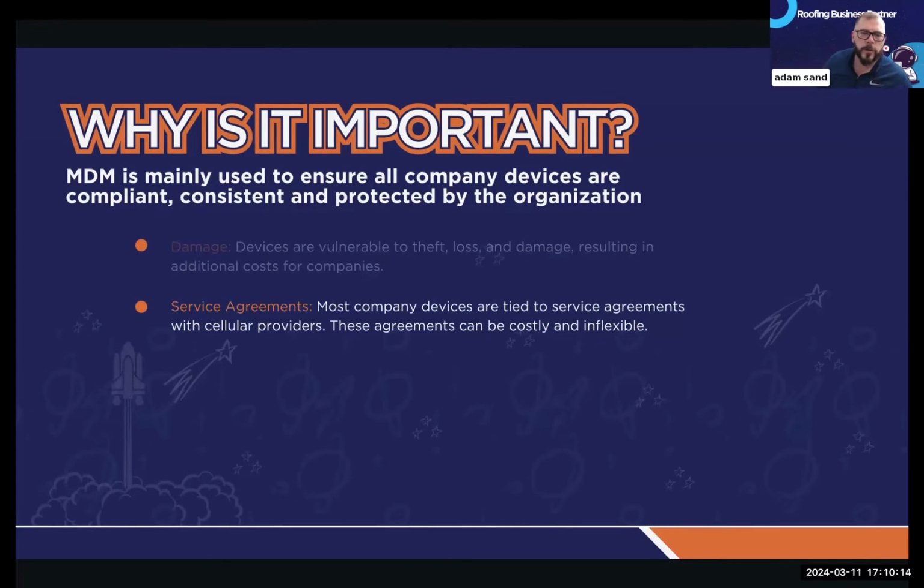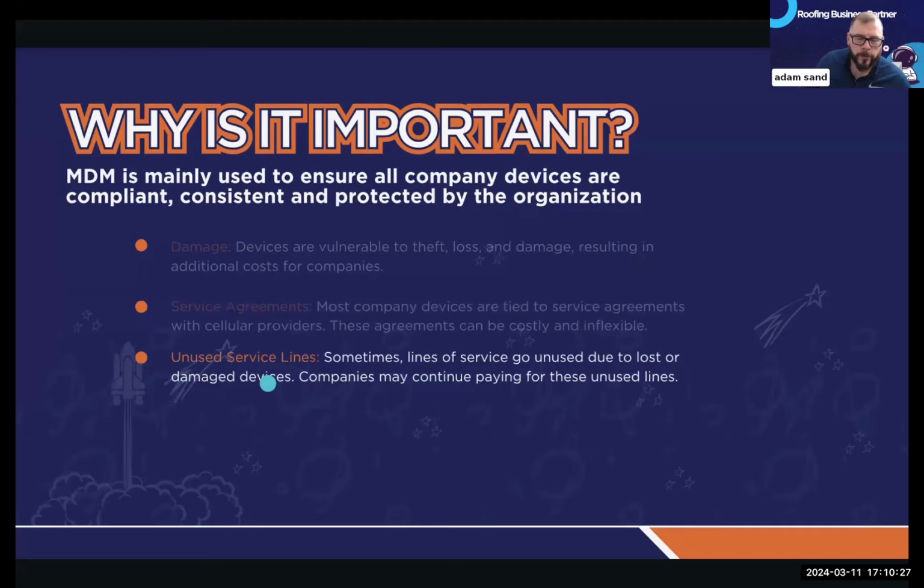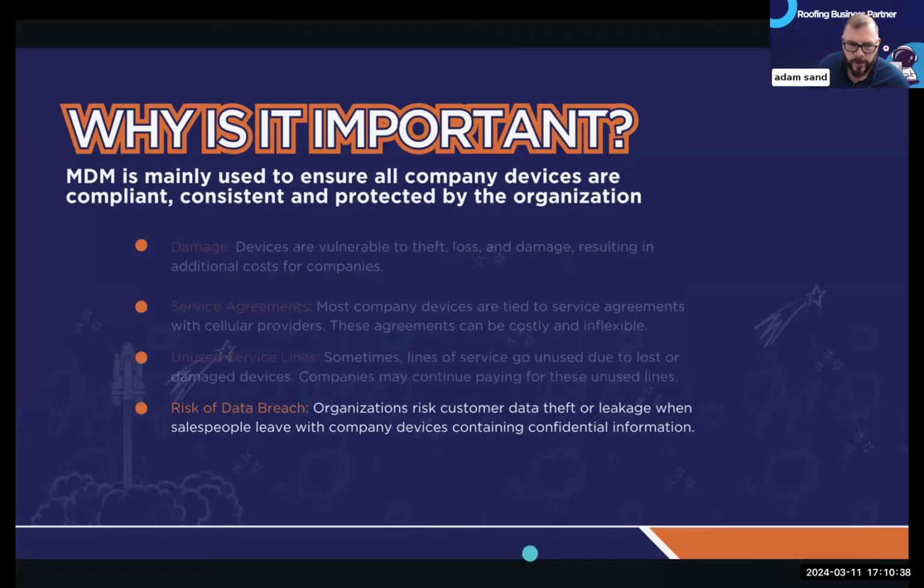It's also going to allow you to, like your service agreements that you're going to have with these people. When you have these devices under your management, you can also negotiate better prices, right? You also can at times have lines that go unused, right? And if you're not using these lines, you want to make sure you can turn them on and off. So it's good to have an inventory of what's out there.